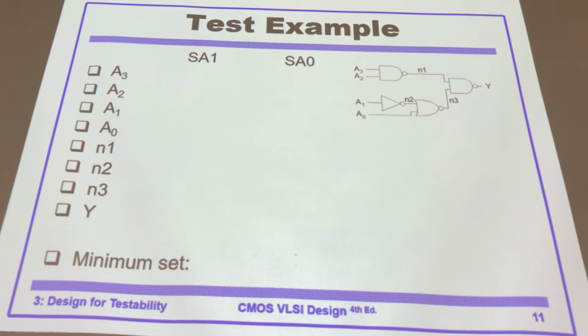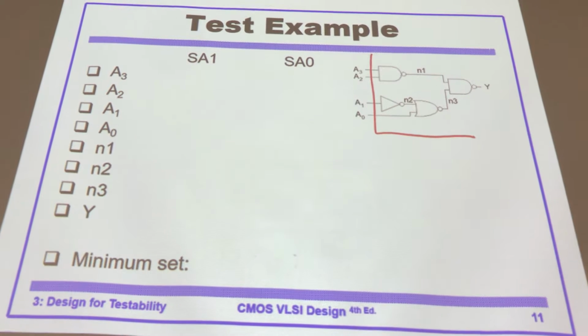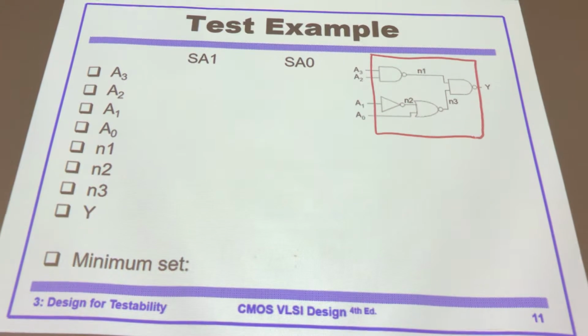Continue on the testing issue. What I mentioned last week is a test example. The chip is already manufactured. We want to test the chip to make sure that there's no manufacturing defect, that the chip works correctly. And if it fails, then we will throw it into the garbage can. They should not be sold to the customer.